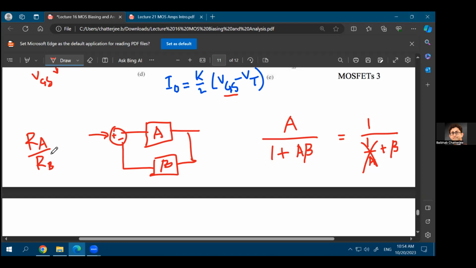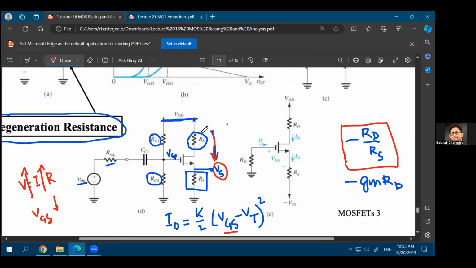So ratios of resistances or ratios of capacitances, they are usually process independent. So even if there is a process variation, you'll see that the ratio will not get affected that much. That's what happens in any kind of real practical resistance and capacitance. So what that means is that even though the feed forward gain A of the system can change drastically. So just assume that the feed forward gain of the system was created using this GM-RD gain of the MOSFET. So GM can change depending on process, depending on temperature. The RD itself can also have many different values. The absolute value can also change depending on process.